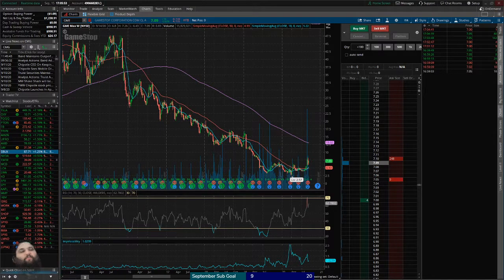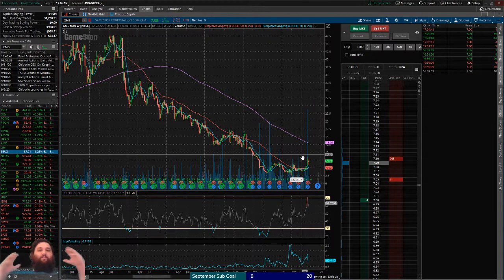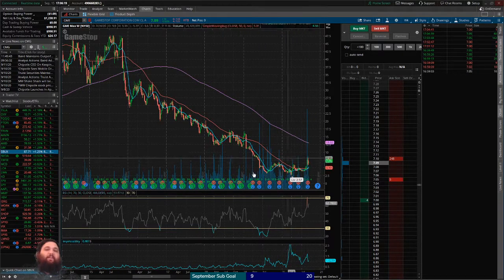And I'm going to give you more of the idea of why I think that bears are very likely to want to cover their position at some point soon. And that is not so much because GameStop's not going to zero. It could. It very well could. GameStop could also get bought out or absorbed by some other competitor in the space, or just any other retailer that is interested in expanding.